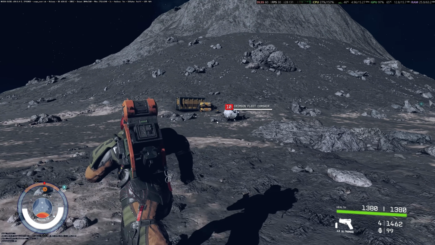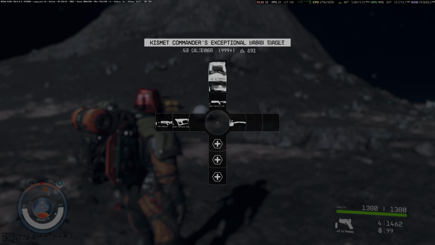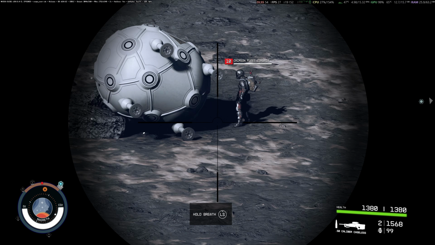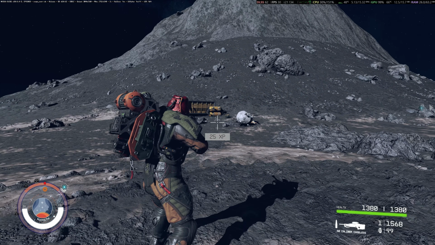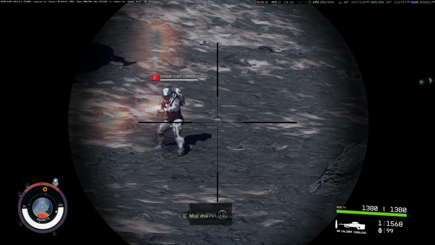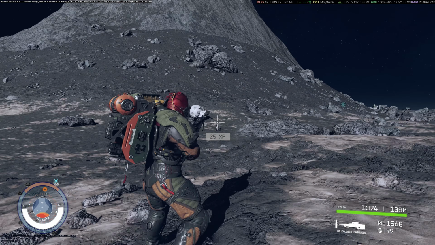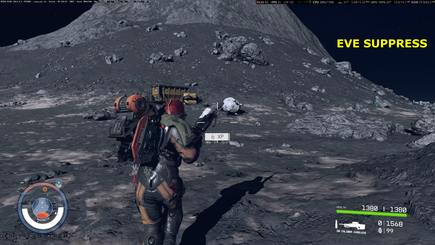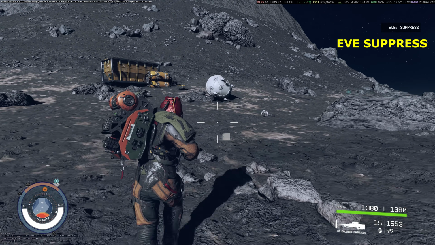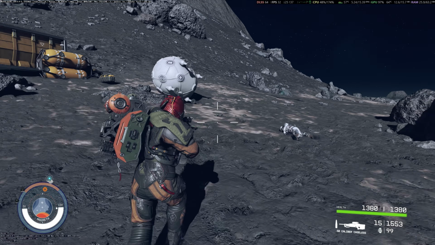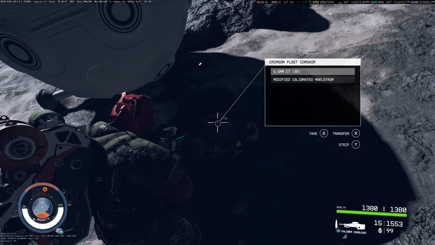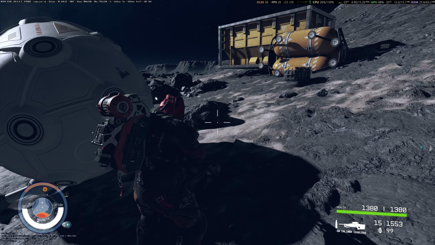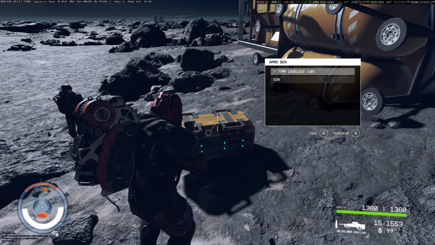So let's go ahead and run over and we'll check out these guys, see what they're up to. And we'll check for Eve AI messages as, oh, I got one. There we go. Well, we'll see what happens. So now that there are some enemy NPCs in the world, Eve AI is going to control them, and we'll see what sort of instructions. There, we see Eve suppress. That was the most common instruction I saw when engaging with enemy NPCs, but I also saw Eve AI using the flank and swarm commands as well.